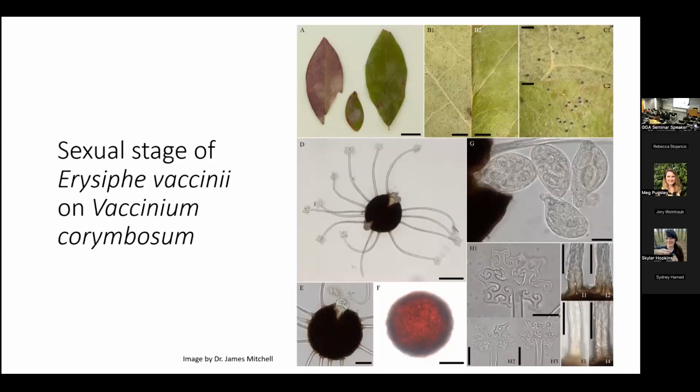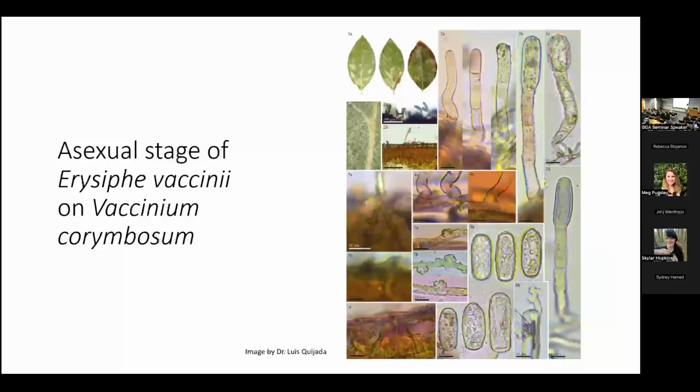But now, with all the powdery mildews that were introduced throughout the world, only one form was introduced. So it's only forming this asexual stage. And another question is, once we release this other form, how is this going to affect control? And how is it going to be spread? Is it going to be more virulent? Just other questions that really interest me.